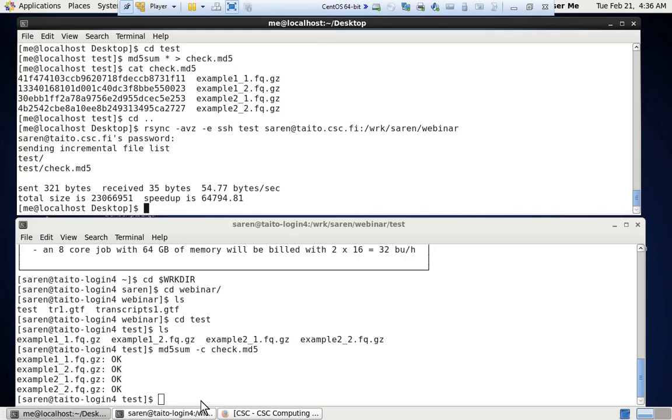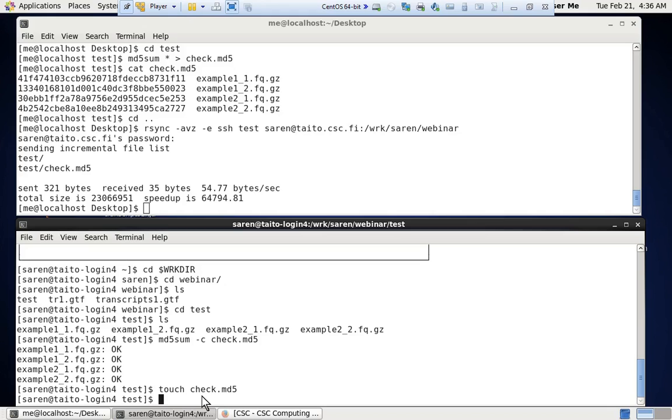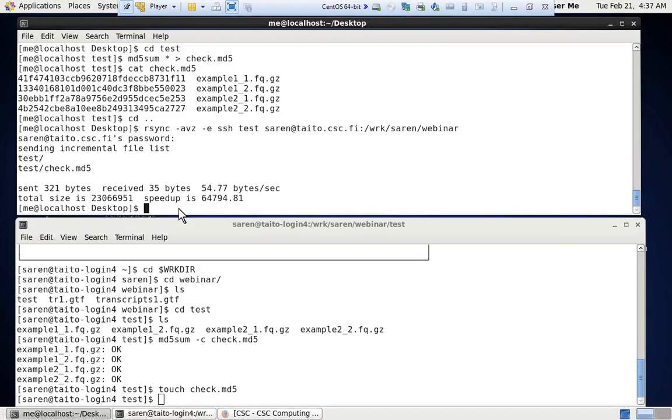So here I now updated the timestamp on this file, so it's actually now newer than here. Well, actually I have to do it, let's do it the other way now.